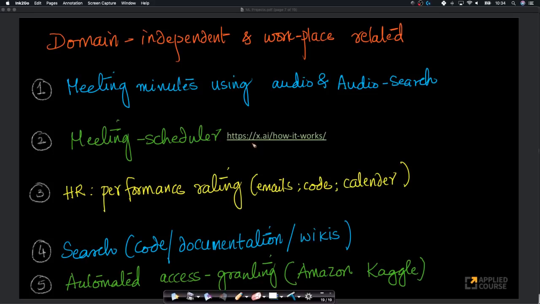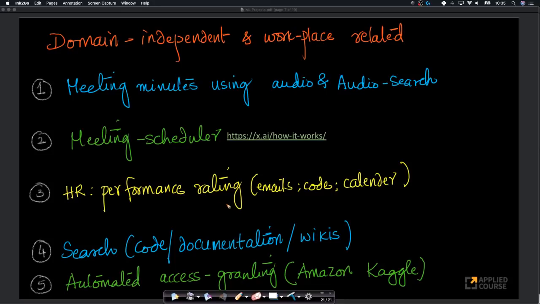Again, a great place for innovative project ideas is startups, because a startup like X.AI is solving a real-world, really important problem. I learned about it because somebody that I mentored works at X.AI. He talked about how they work, and I said, wow, this is a super ingenious and super interesting project to work on. So always look at interesting startups in your domains to see what they're working on. That's a great place for good ideas.